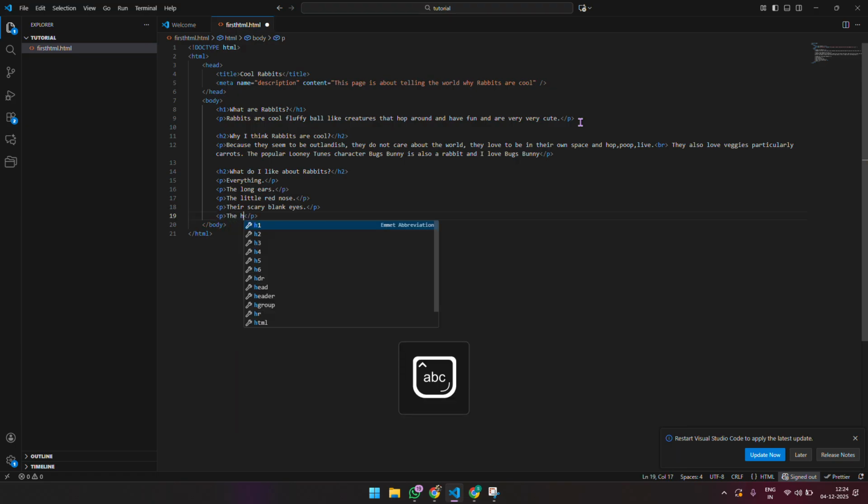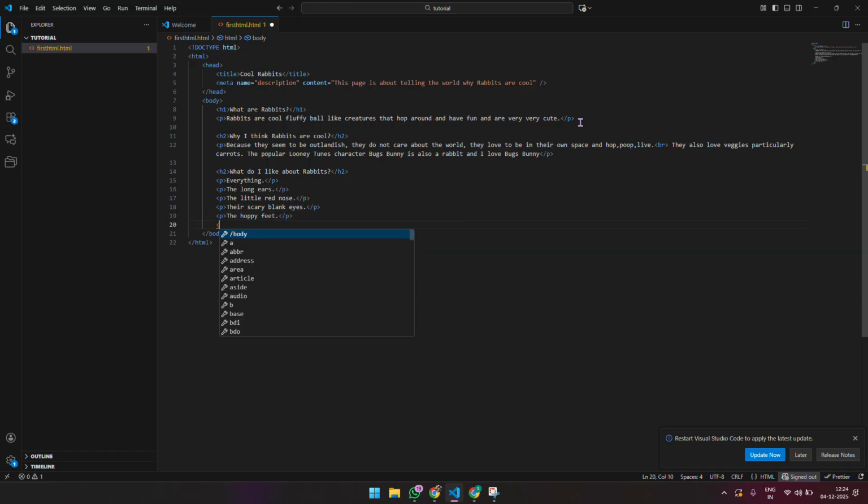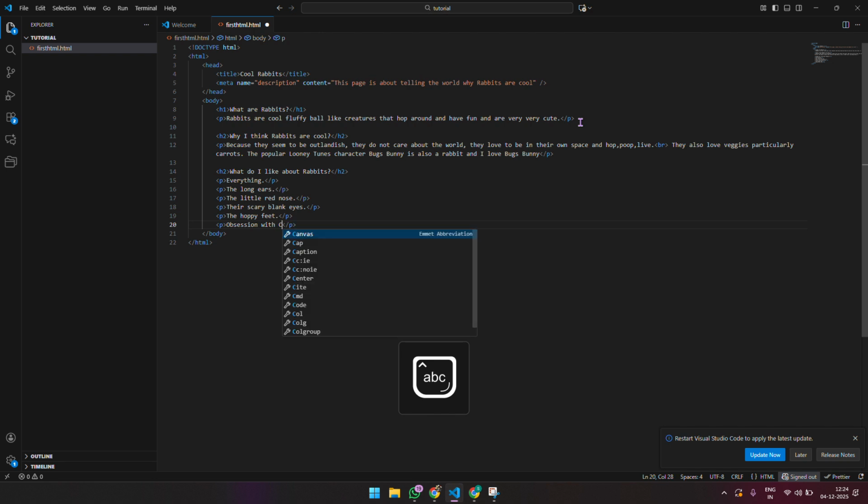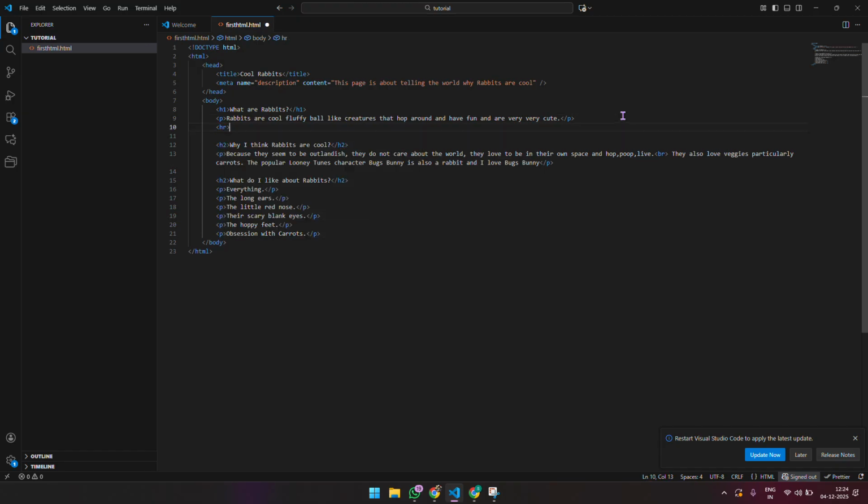The hoppy legs, hoppy feet, and obsession with carrots. Yep, I think that does the job for now. We will add some HR tags as well, so that we have a clear differentiation of things.